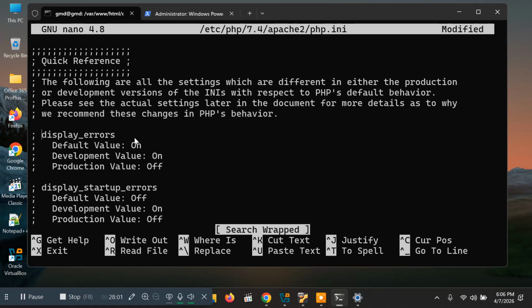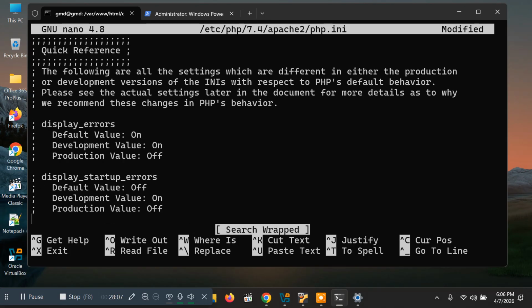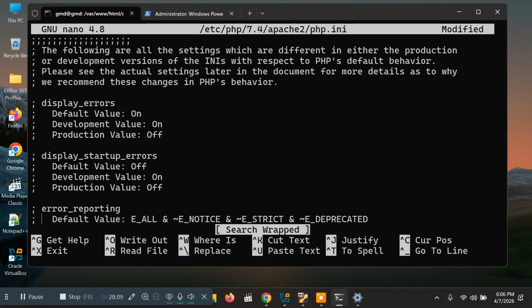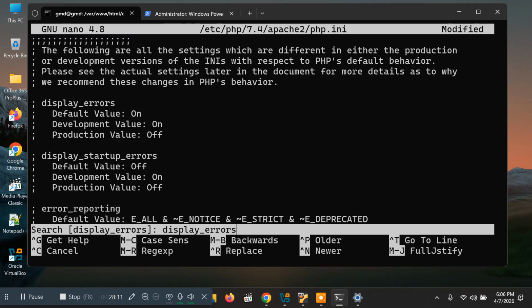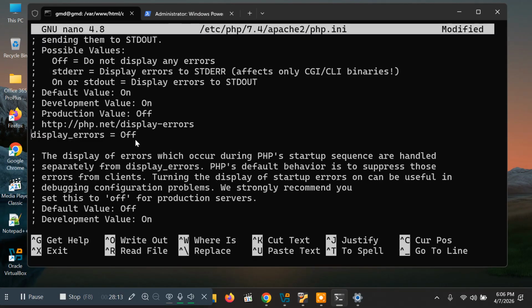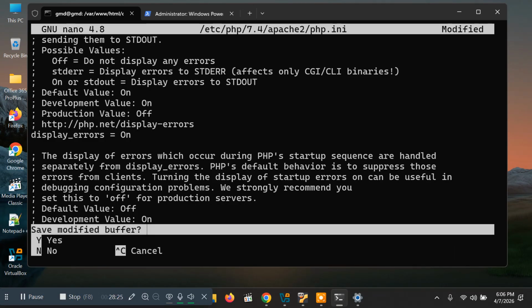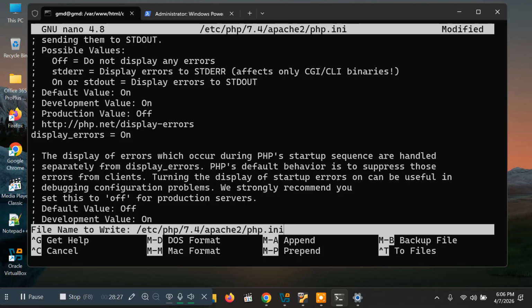You see that display_errors is on. Let me look for another display_errors. Yes, this is the one I'm looking for. We want it to be on. So as it is now, you just do Control X, say yes, and enter.